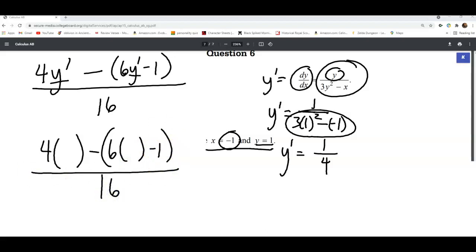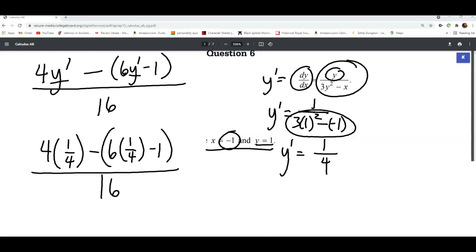Now this is an FRQ. And so honestly, I would just stop here. I would not go any further. Okay? This is a great answer. There's no reason to go further and risk getting it wrong. Okay? So I would stop. Stop while you're ahead. You don't need to simplify it.